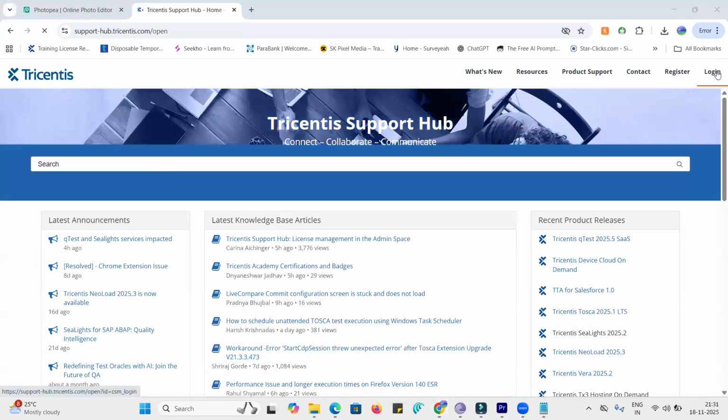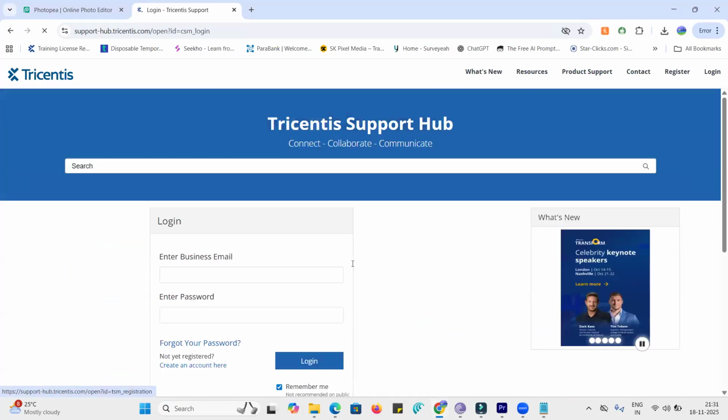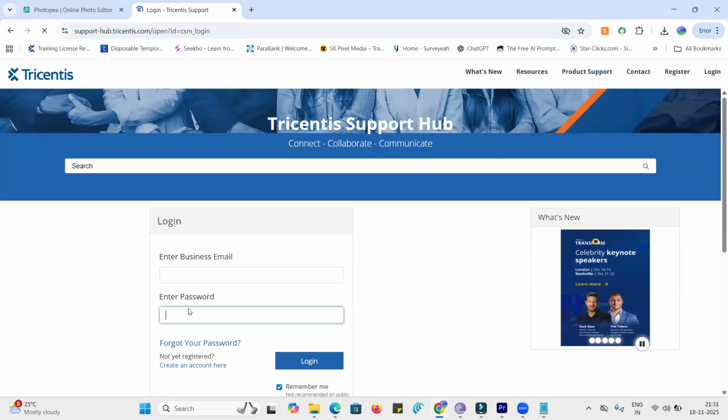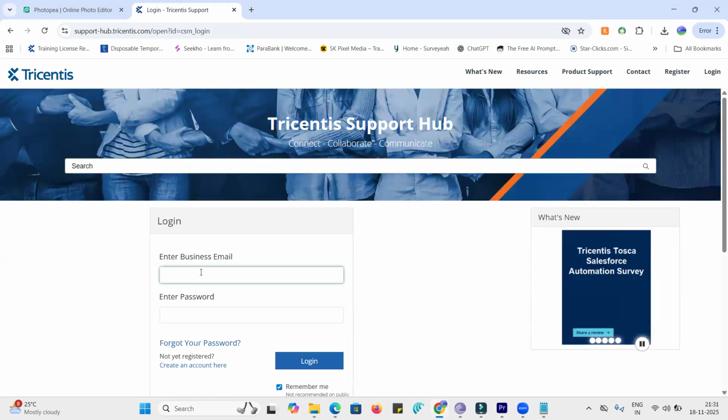Here the login will be there. By clicking on login, enter the business email, and it will ask for the password.